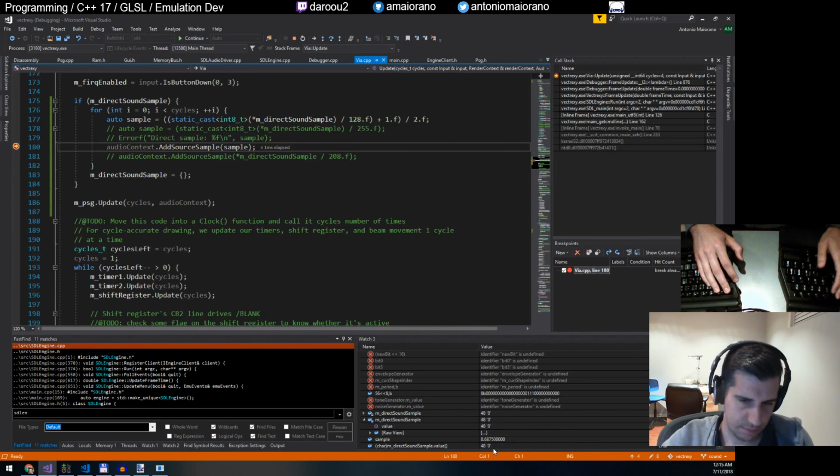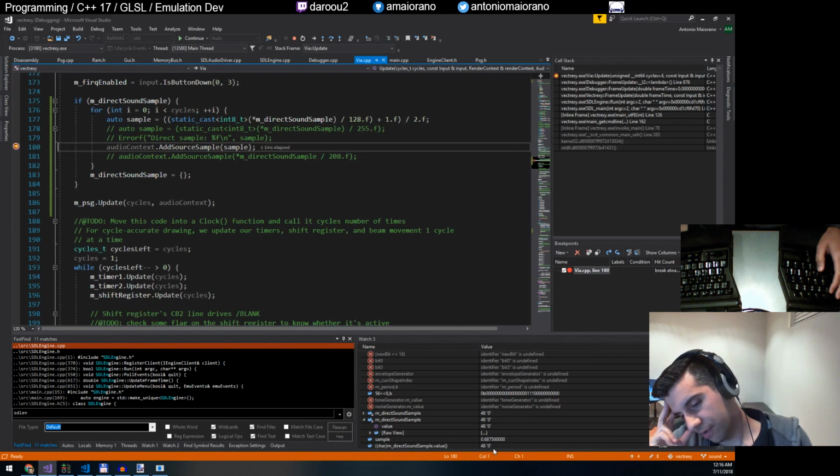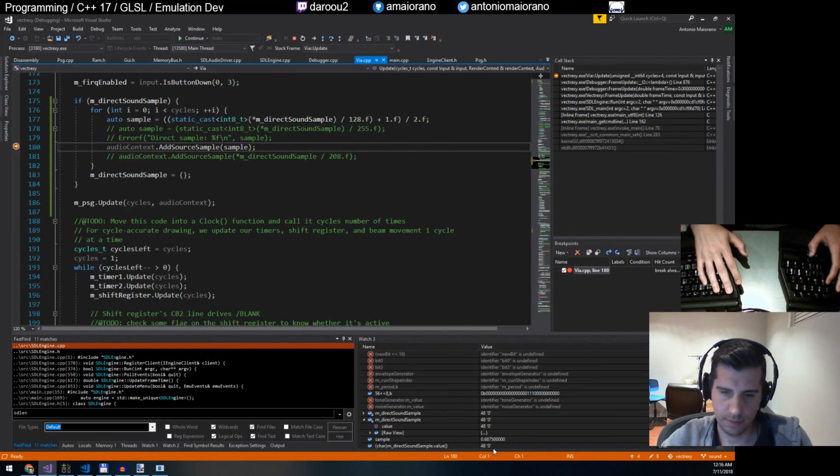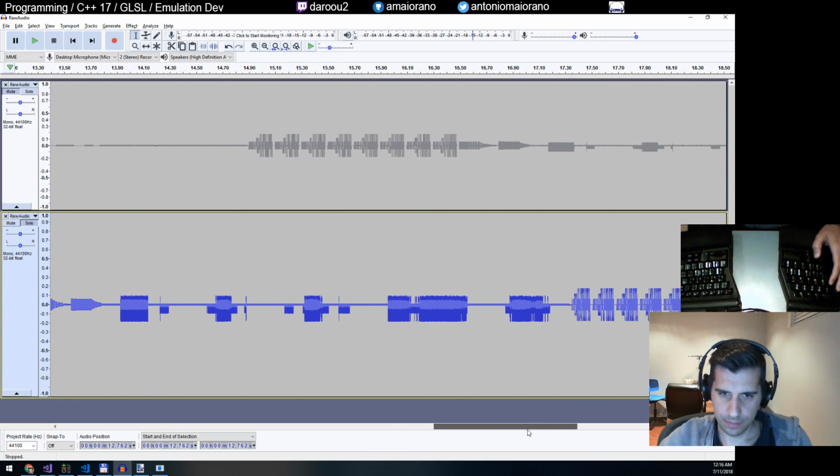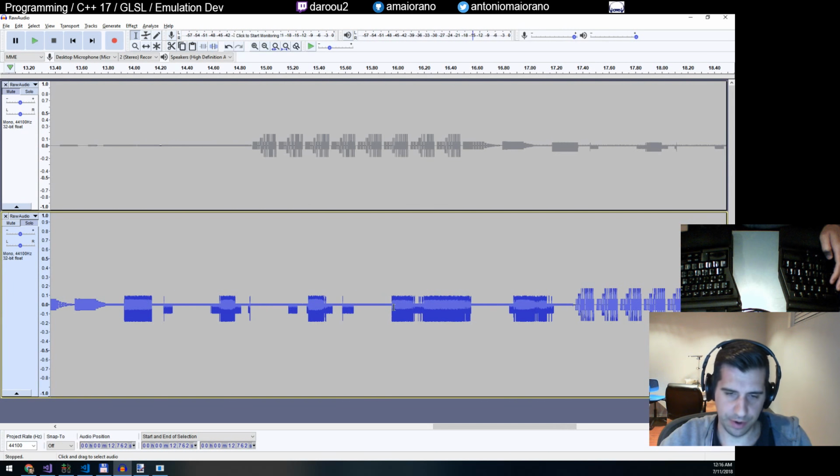Which is interesting, to say the least. Seems like there's some kind of shift there for the values. We can see it in here.